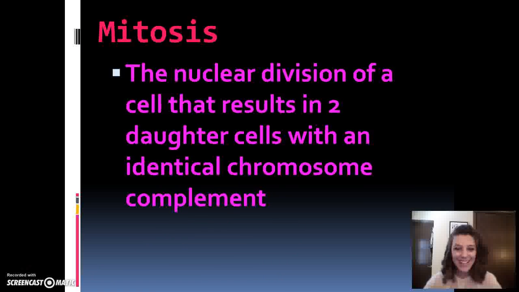All right, so getting into this next part. We have mitosis. So we know the purpose of mitosis is essentially to divide the nucleus of a cell. Right, and when we're done, we're going to have 2 daughter cells with an identical chromosome complement. Okay, so we're taking one cell and dividing its nucleus in 2. Before we can do that, we need to make sure we have a copy. Like we talked about before, we go from chromatid to chromatids that are identical. So when you make that chromosomes and they divide, you're not losing anything.